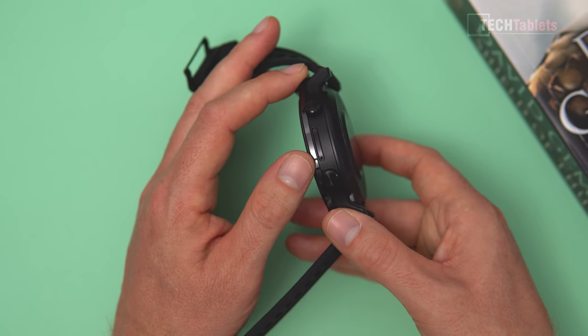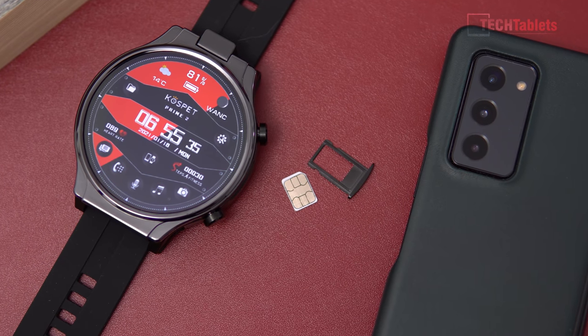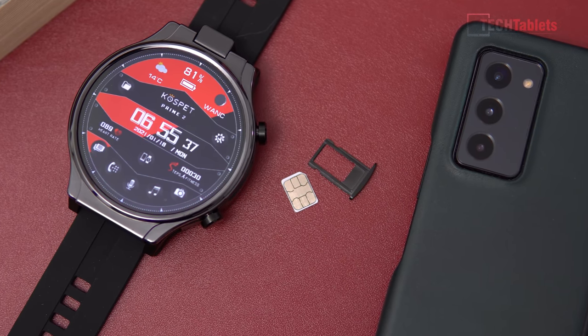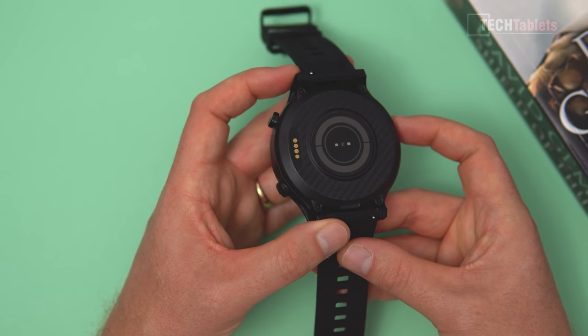Now, this SIM tray just supports a nano SIM, as you can see, and there's no rubber gasket around it. So this is definitely not waterproof. And even a few splashes, I don't know about that. Just a bit of light rain, that's as far as I'll go with this watch.